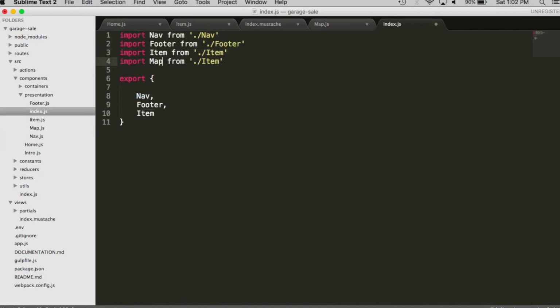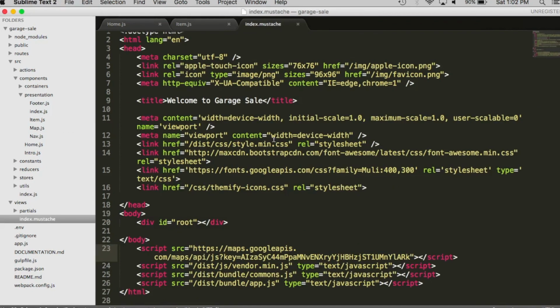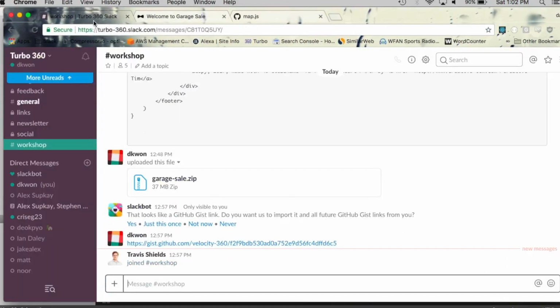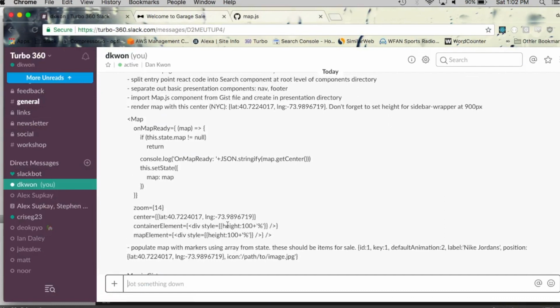You usually copy everything in that gist file? Yeah, literally one-to-one, just copy and paste. You can get it raw. You guys got that?